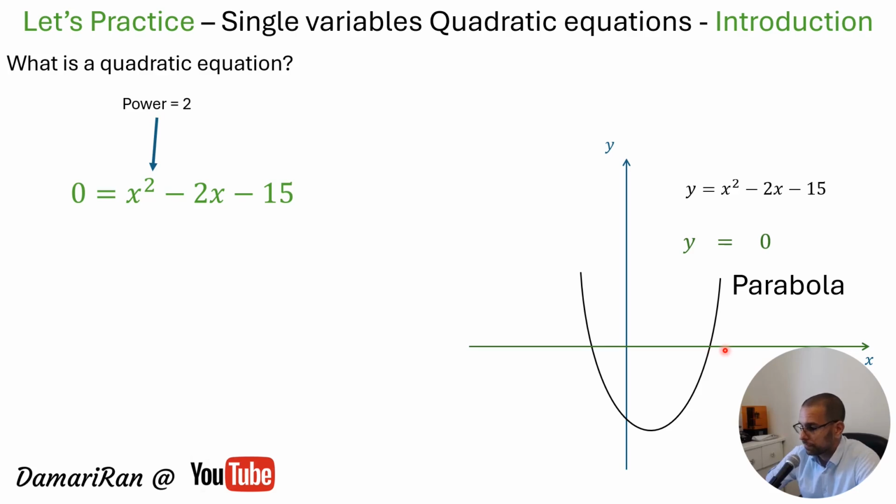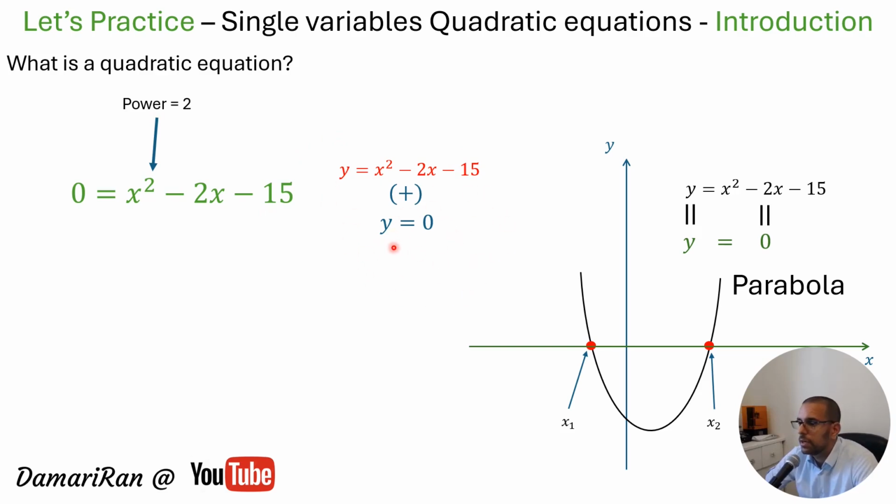So let's set the y equal, and let's set the right sides of the equations equal to each other, and that equality right here is this equation. From that we're going to get the solutions, the intersection points of these two equations. So in short, a quadratic equation is just a parabola set to intersect with the y equals 0 line, which is the x-axis.